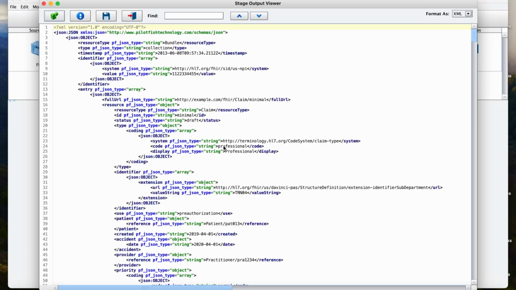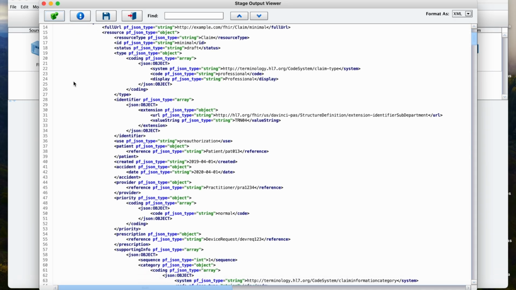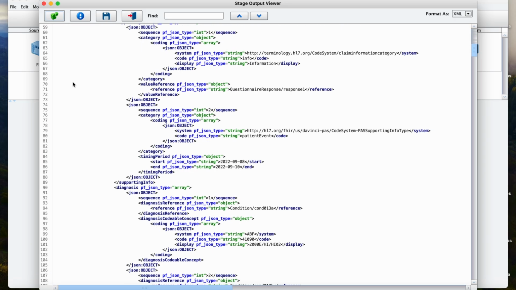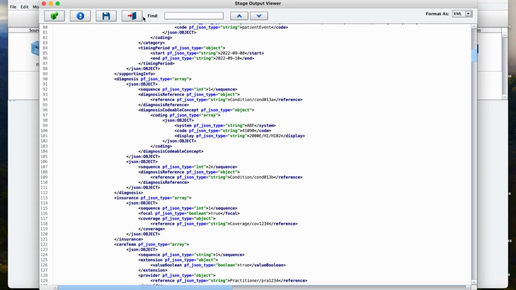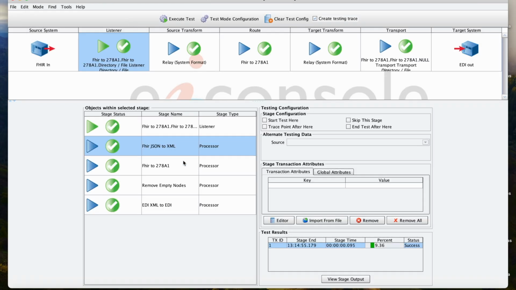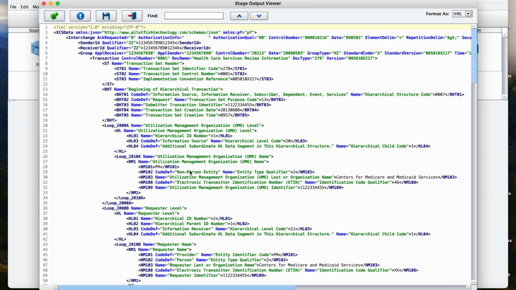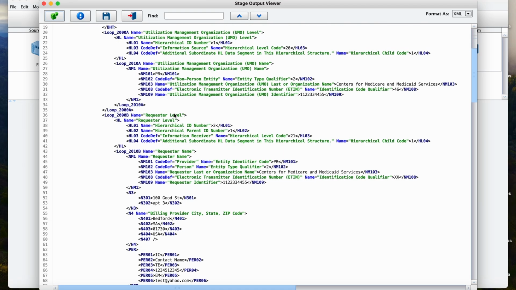Our processor here went ahead and converted that JSON format into XML. So this is the same exact payload, only just in XML format, which we will utilize within the actual mapping. This is our actual XSLT mapping here, showing you what we've actually mapped from that payload onto the 278. Still in XML format at this point.